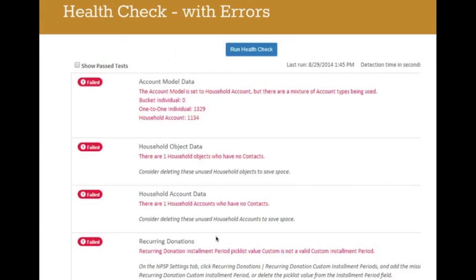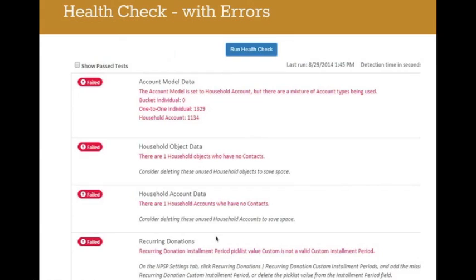But just to emphasize again, everything that we've shown you so far, you don't have to change your account model at all in order to do all of this. All of this upgrade can happen and can be fine. And to go back to Jerry's question, if you're using the individual bucket model, then your organization could pass the health check just fine, and it would say your account model is the bucket individual and you have this number of accounts and you don't have the other ones, and it would pass because that's your setup and you're using the setup correctly. So this is just the upgrade, and you have to do this anyway, whether you're going to change your account model or not.